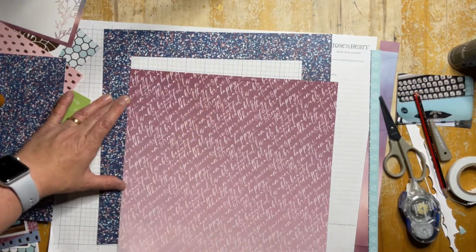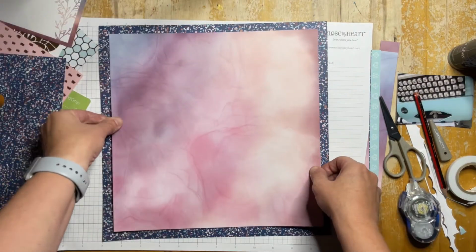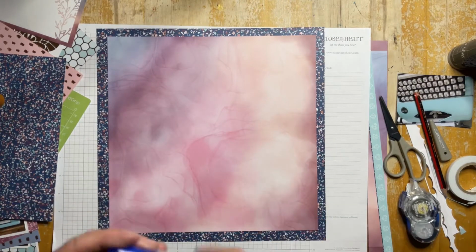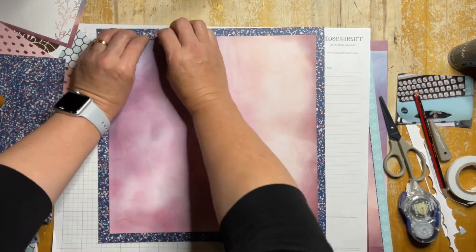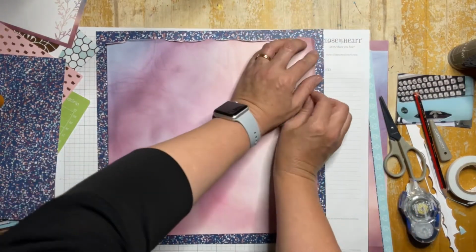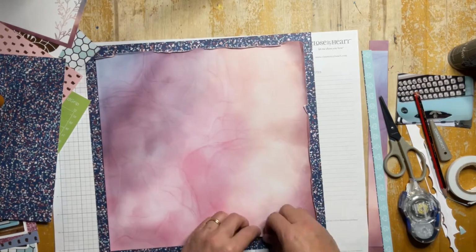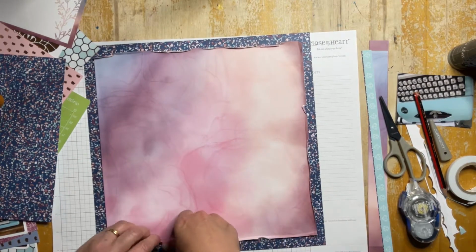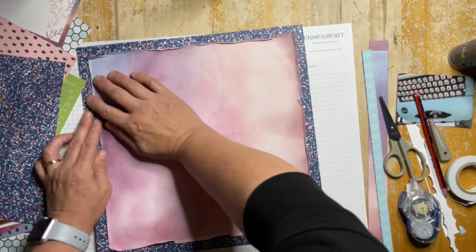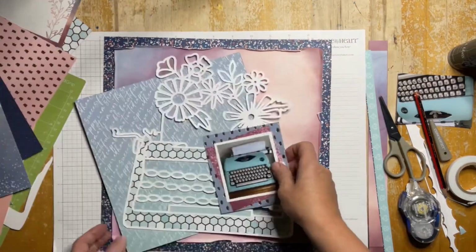So here I am just using the Tombow blue glue around the paper and sticking that down. And there I'm quite liking the definition that this provides, and I'm going to go around the edges of the paper and scrunch them in, pull them in, just to add some texture. It almost adds another whole layer and dimension, just by curling those edges up. Lots of different ways to do this, but for this one I just did it with my fingers.